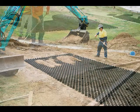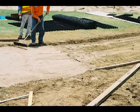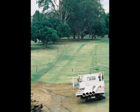Flexible connecting grids ensure the TurfPave modules conform to uneven surfaces, and the unique nesting design will halve your storage and transport costs.